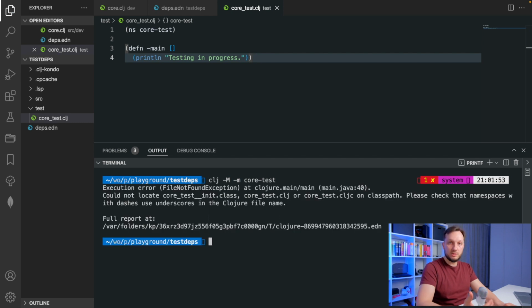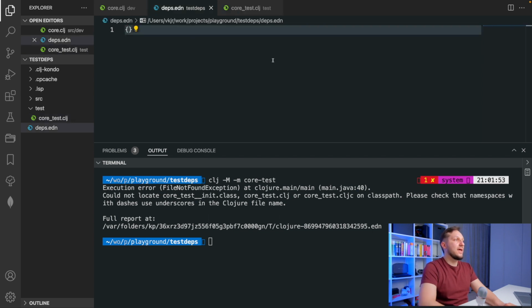We are getting an error because so far Clojure doesn't know that it also should look for files in the test folder. By default, Clojure looks for sources only in the src folder. But to change this, we can go to our deps.edn and add a new key called paths. The content of that key is a vector of our folders where our source code can be placed.